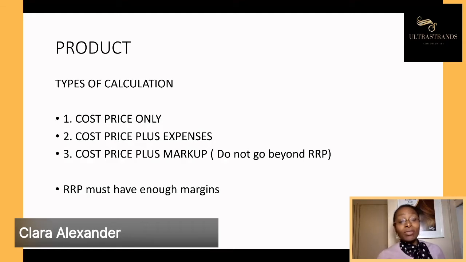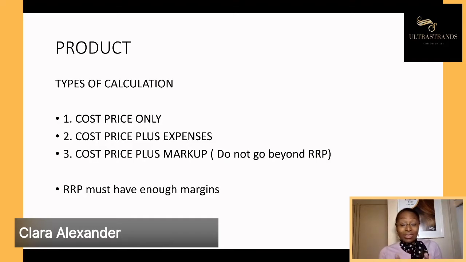So it may well be that it is the product price plus the expenses that is what you're going to sell it at. The other option, which is option 3, is you've got the cost price plus a markup, and that's a markup that you've determined by yourself. So you may say, for anything that I bring in, I'm going to add an additional 10% onto that price, and that's just the value that I have, that I'm putting because I have sourced the product. So I've gone out of my way and I've sourced it. Remember, every single thing that you do has got a value, and it just depends as to what you want to put on that value.